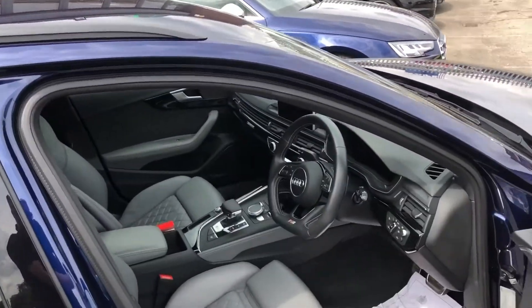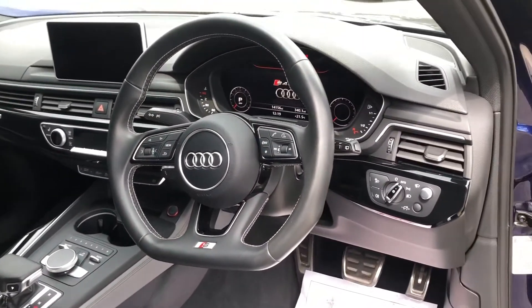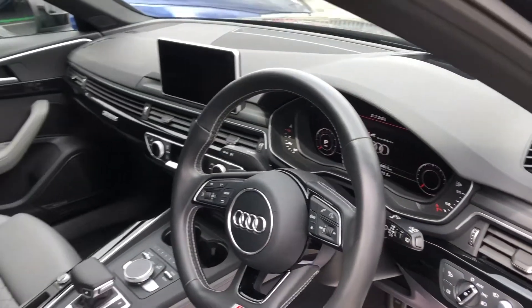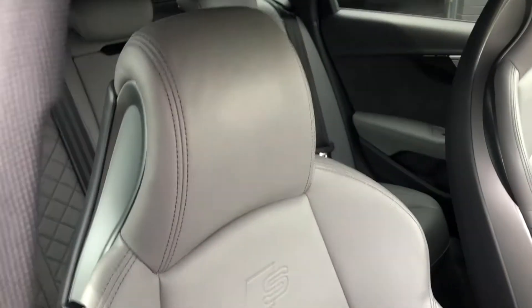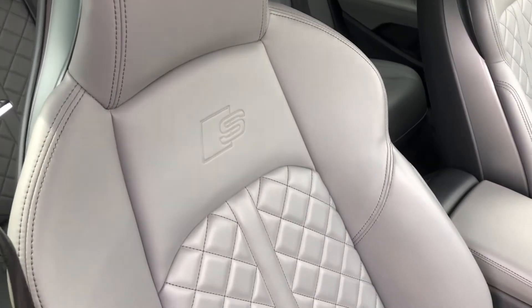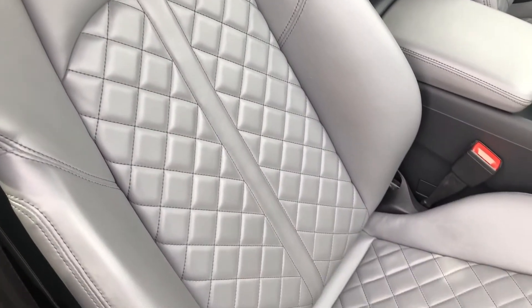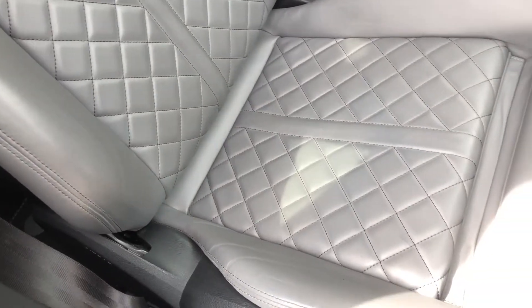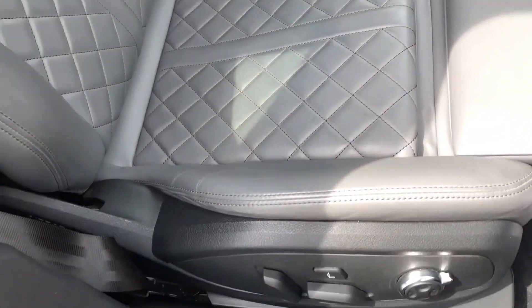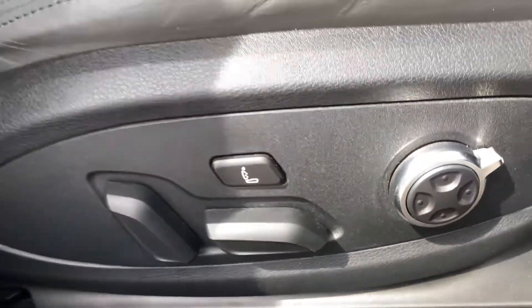Moving on to the interior, you can see Audi haven't skimped, saved, or changed anything from what you'd expect of utter class and pure luxury dominating their feels. You've got the rotor grey, which is a gorgeous contrast in here, really giving it an executive edge. Black stitching on the quilted Supersport Nappa leather seats, S-embossment, massage seats. You've got the leg extenders, electric seating, and that little button there is of course your massage and electronic lumbar support.